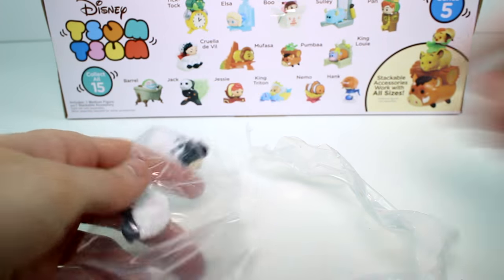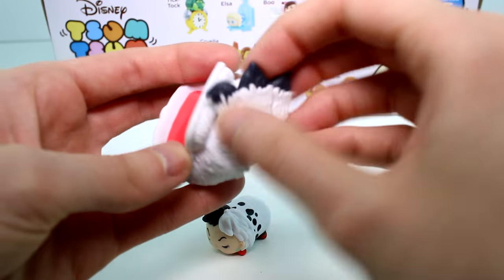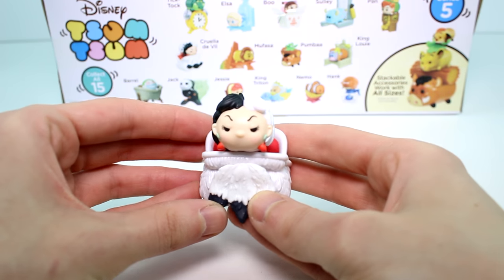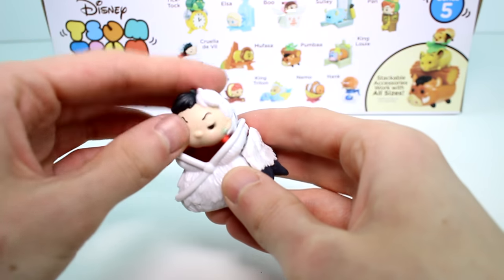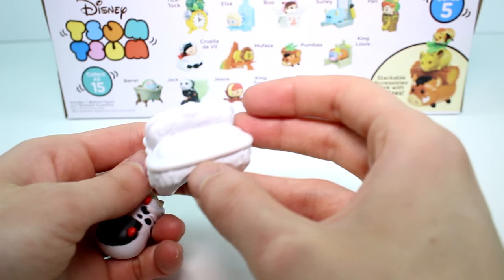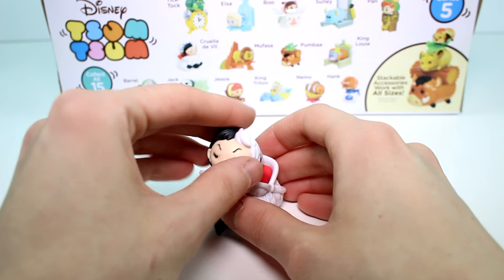Cruella looks pretty simple to put together. She's like in her fur bag. This is like a little fur accessory here that you just snap in like that. And then she could sit on her bag like that. You could even put little Tsum Tsums in there if you wanted to, or you could put her like that. But she goes like that. Like these are supposed to be like little tails maybe. I like that a lot. And then you can use a large one and stack it on like that. Super fun.